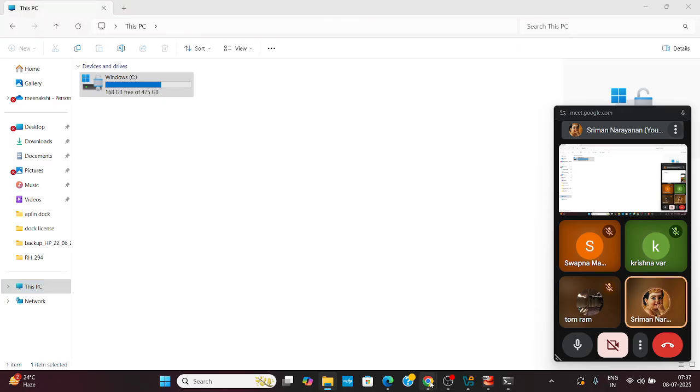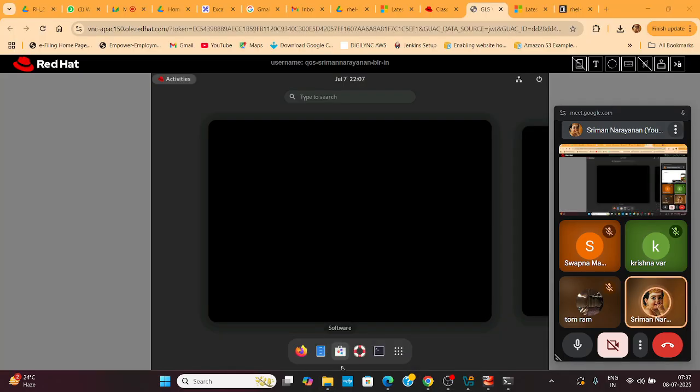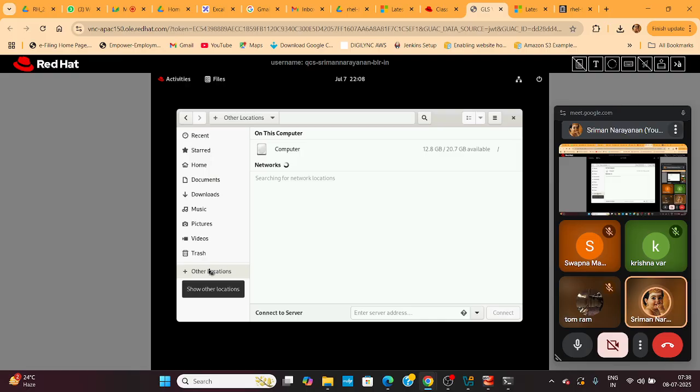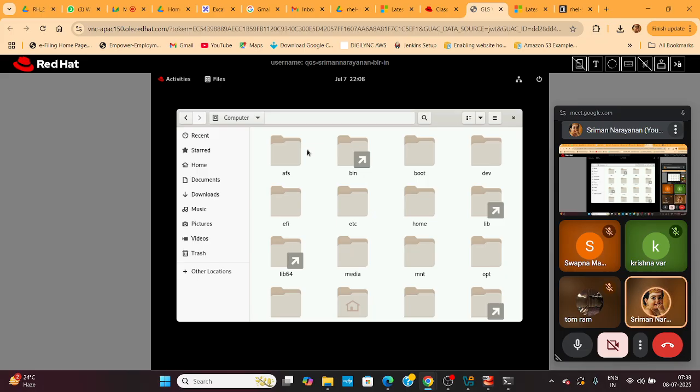Same like that in Linux, Files. Here also Desktop, Documents, Downloads, Pictures, Public, Templates, Videos. You can go to Other Locations, where you can see Computer. Like the C folder in Windows, Computer is the project directory of the Linux operating system, where we can see the system files.